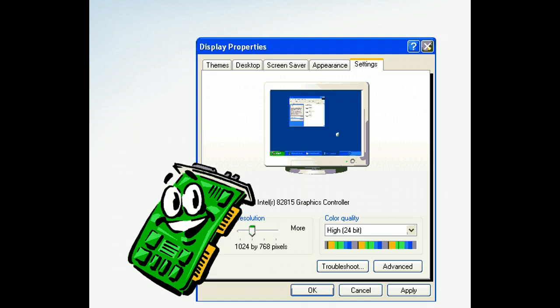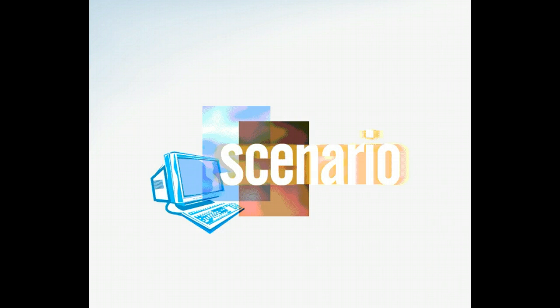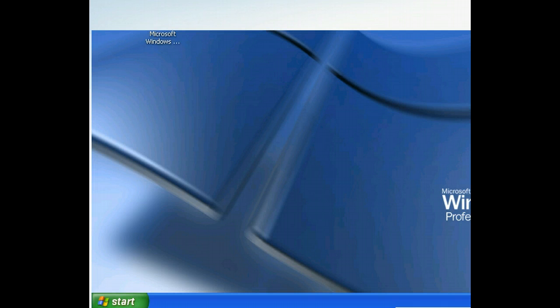You want to apply a different visual effect that changes how windows look when you drag them. You also want to preview some of the available resolution options to see how your screen might look in a different resolution. To modify the appearance properties of the desktop, we need to open the Display Properties dialog box. We can do this by opening the desktop's shortcut menu and then selecting the Properties command that opens the dialog box for us.